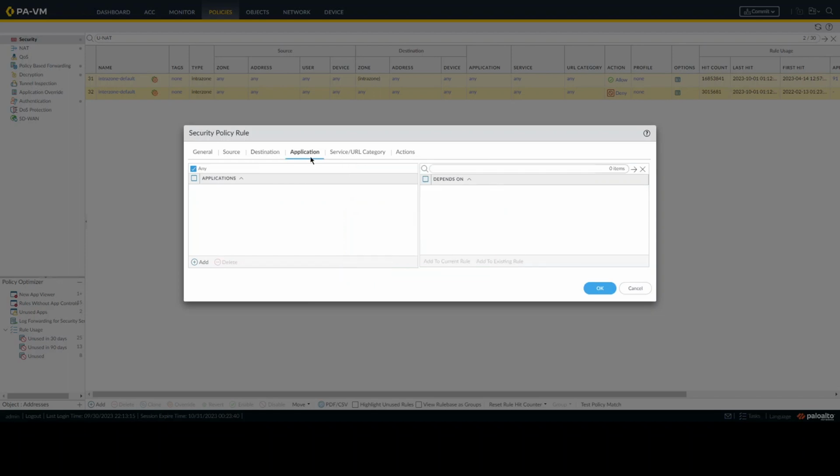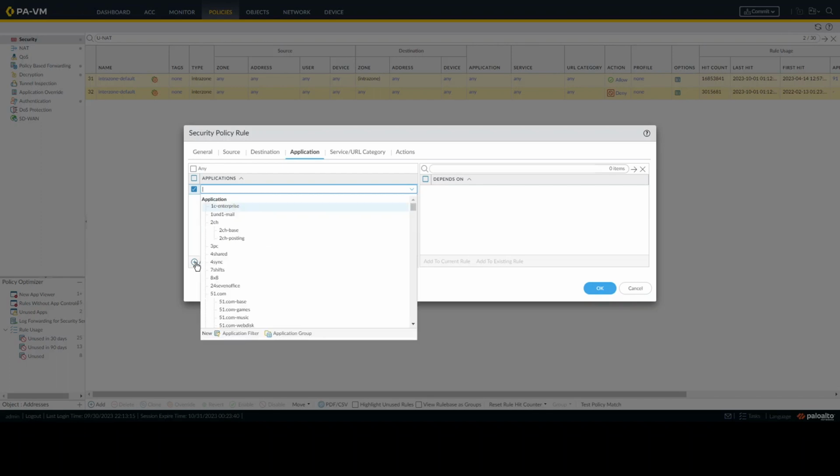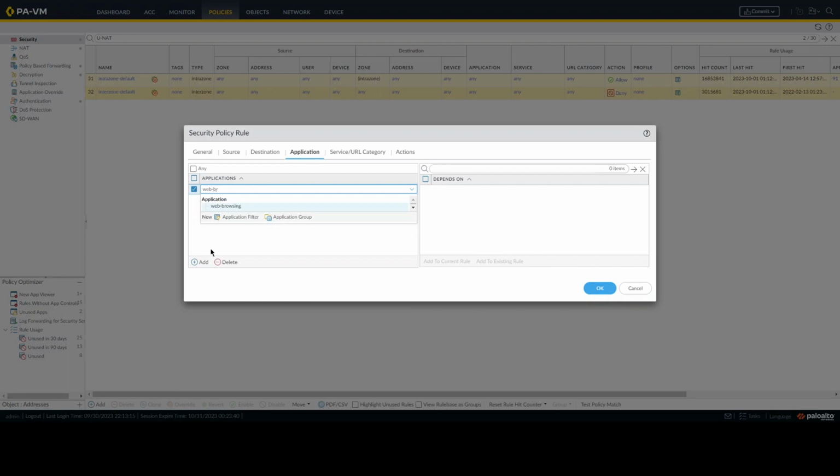And for the application, we only will allow the web browser and the SSL, because the application is accessed using HTTPS, so we choose both applications.